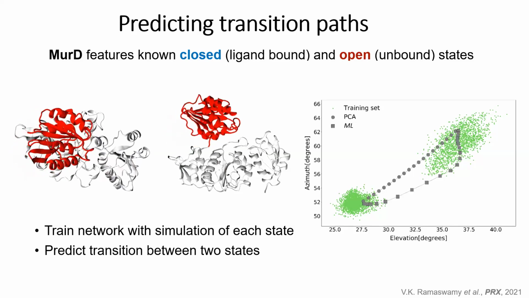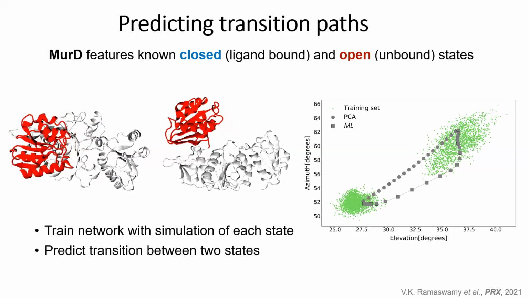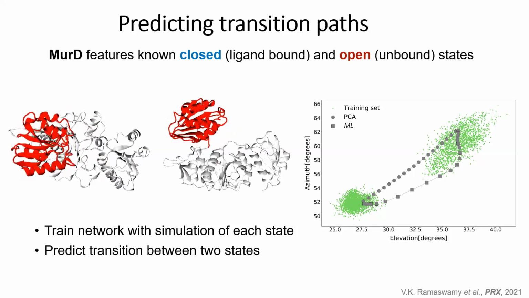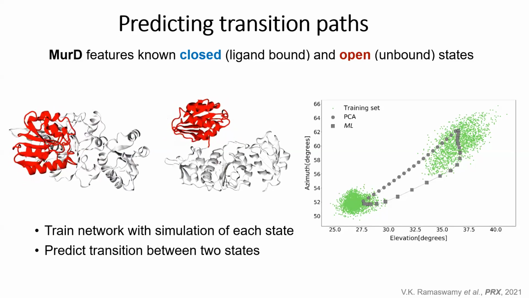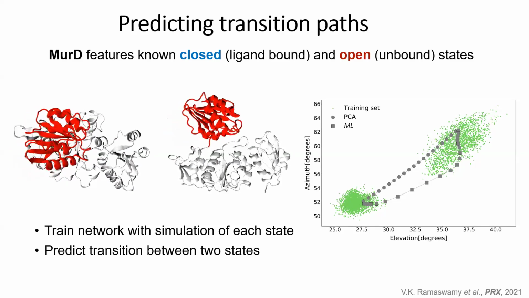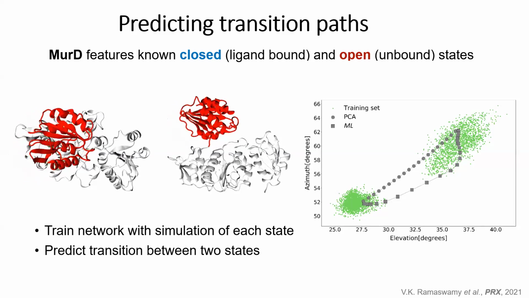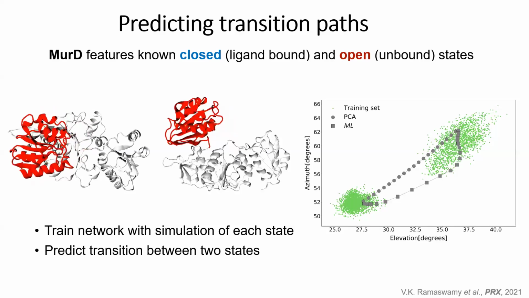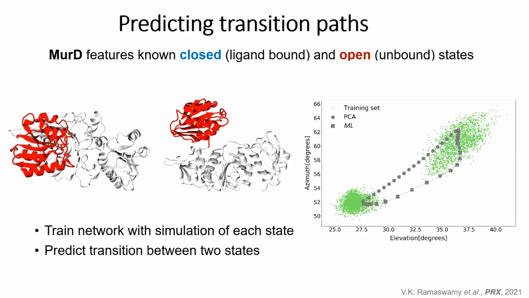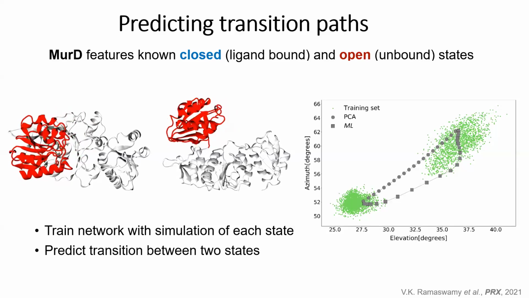Now, that straight line I have drawn in the previous graph represents these movements you can see here. So that's 2 points of view of the transition. And that's associated with the trace made with squares on the plot on the right-hand side. The interesting thing is that a straight line in latent space does not necessarily map onto a straight line in Cartesian space. In this case, the conformational change predicted by the neural network says that essentially you first go in one direction, then you go in another. And just for comparison, if you did this with a principal components analysis, you would predict the trace of circles. So that was quite exciting, but how do we know that what we're producing makes any sense at all?